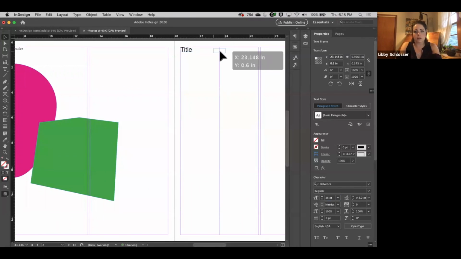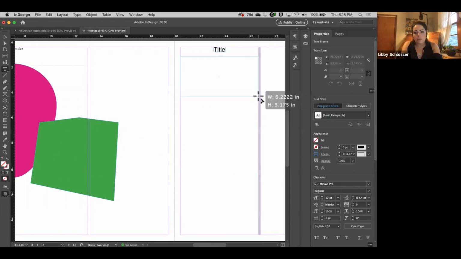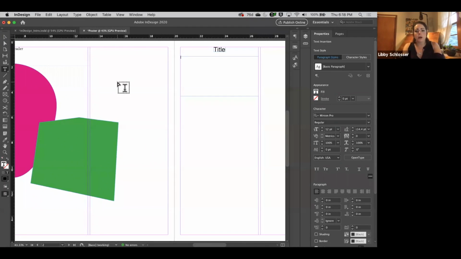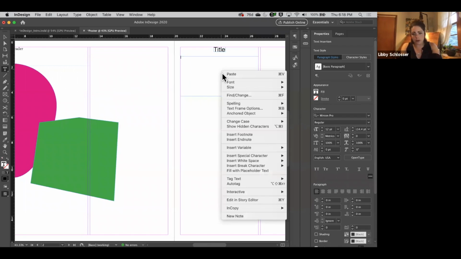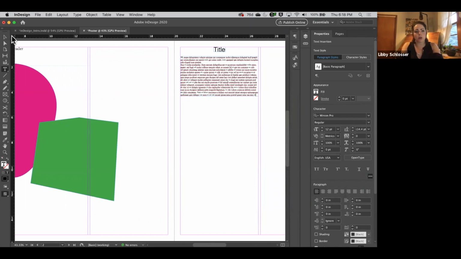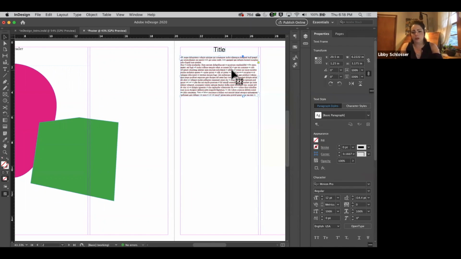So make this the title, and then we add another text box. We can then make a paragraph. If you don't know what to type and you're just laying out a page, InDesign has a great tool where you can fill with placeholder text. Then it all appears there. It's just lorem ipsum, which is a Latin filler text.